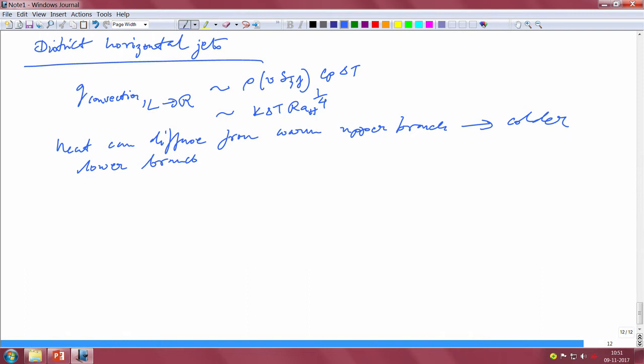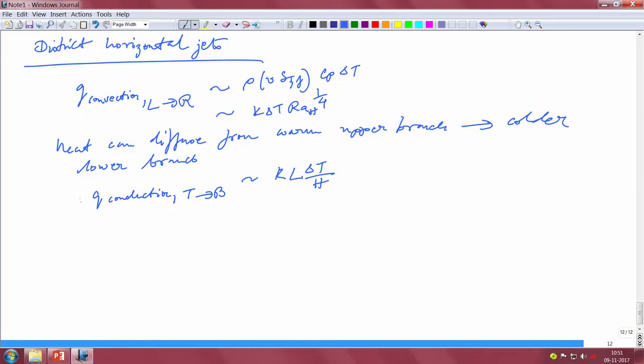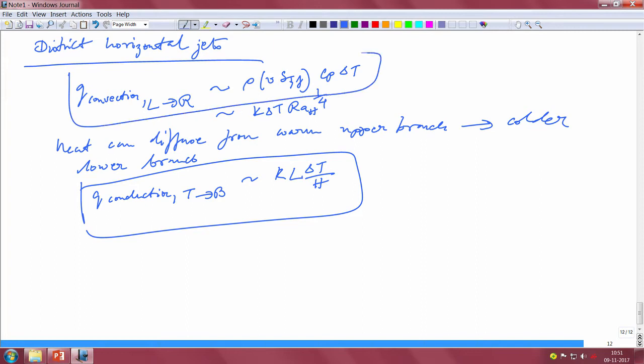Now, Q from this conduction from top to bottom, that is T to B, basically scales as delta T by H. The total height of the cavity is H, it is a conduction problem. So, it is delta T by whatever is the thermal gradient that you have. Delta T is the maximum gradient that you can create in this particular cavity. So, delta T by H, the height of the cavity, will give you a scale of the mechanism by which heat conduction is going to happen from the top to the bottom, and K into L are basically the prefactors. So, in other words, this is the Q conduction, this is the Q convection.